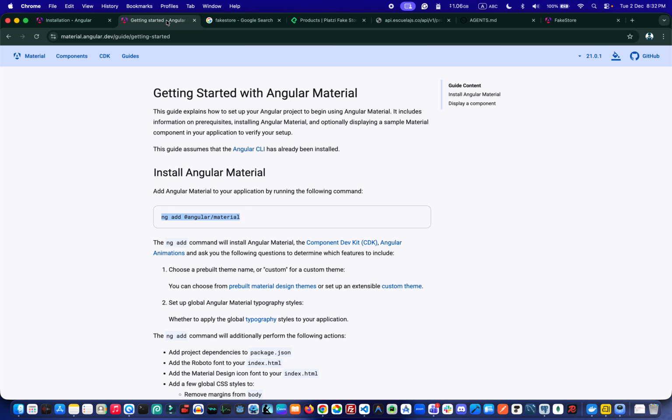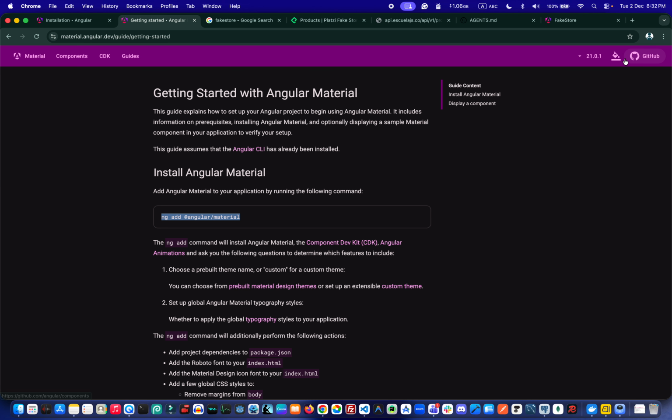So here I have 4 recommended colors. This is the default color. This is the red color. This is the black color, and this is the black color. So these 4 colors are recommended.